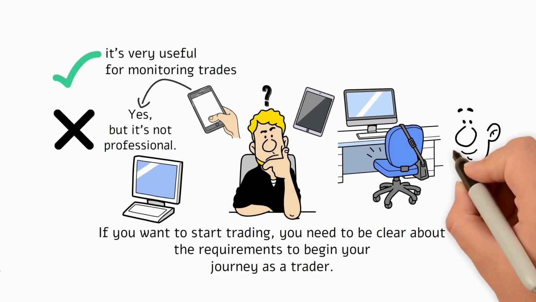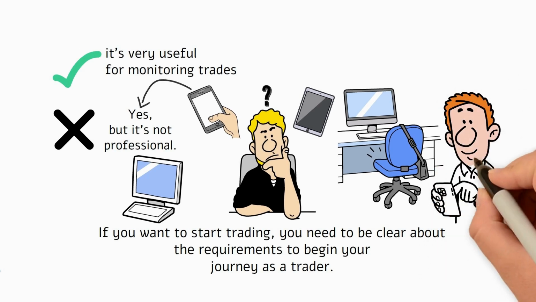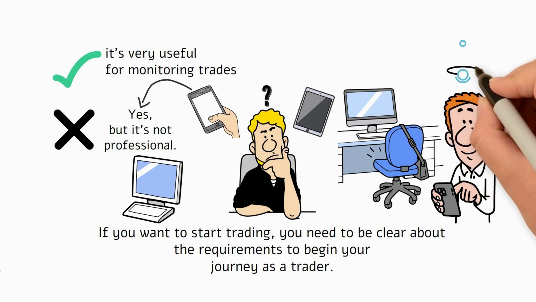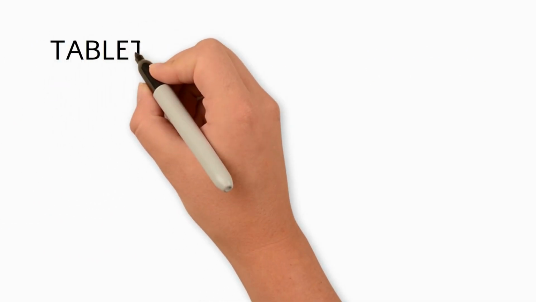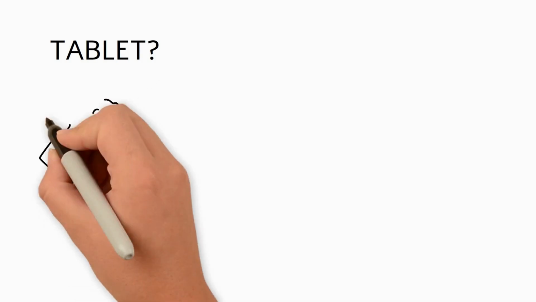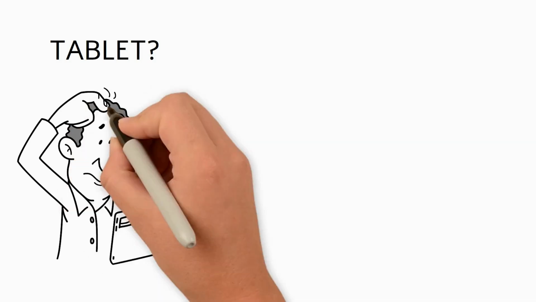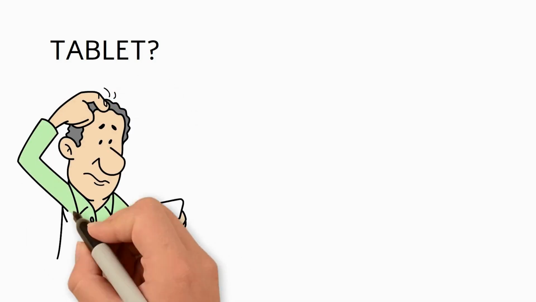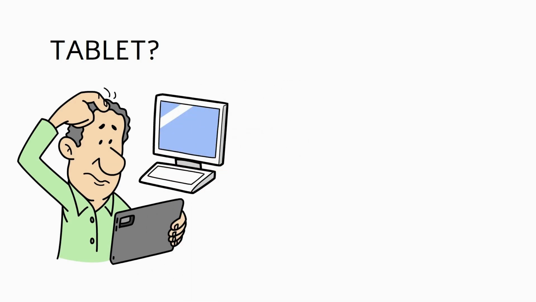Don't obsess over checking every 5 minutes. What I do is set alerts for when the price reaches a certain level, and that way I get a notification. Then, if I can, I take a look at that moment. A tablet has the same limitations and advantages as a phone, with the only difference being a larger screen. You'll never see a professional trader using a tablet daily. If you do, it's not professional because they know it doesn't make sense to analyze and trade from a tablet when a PC is available.